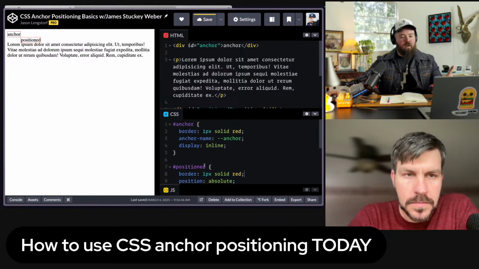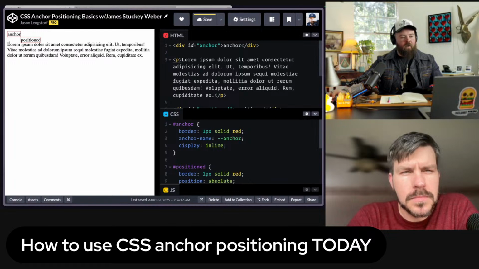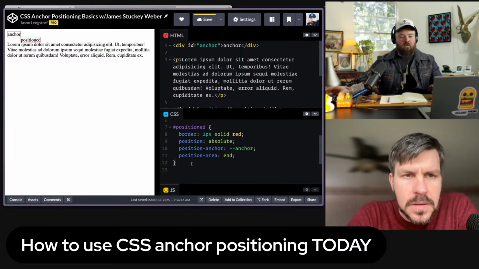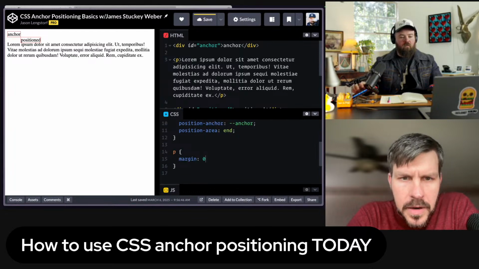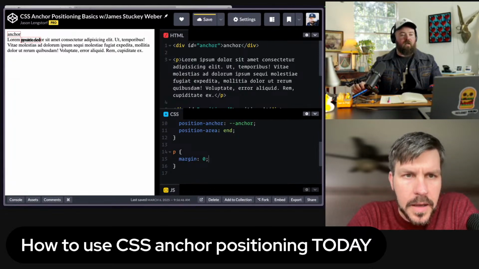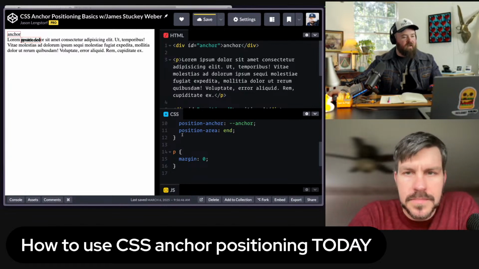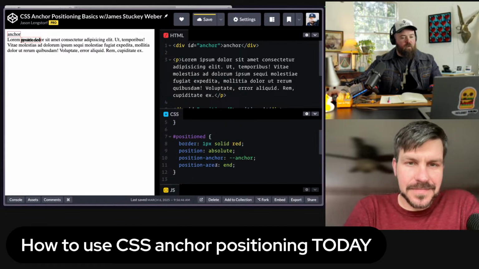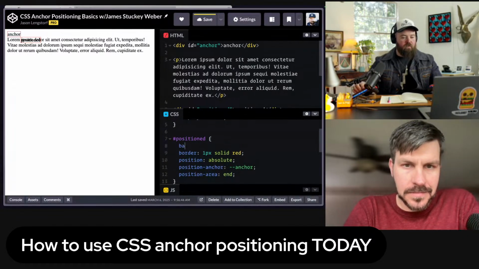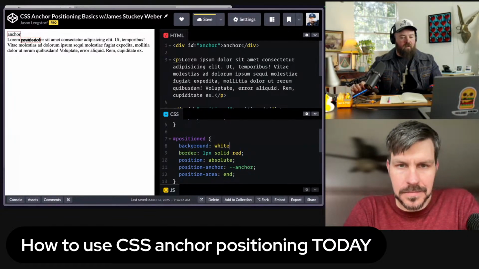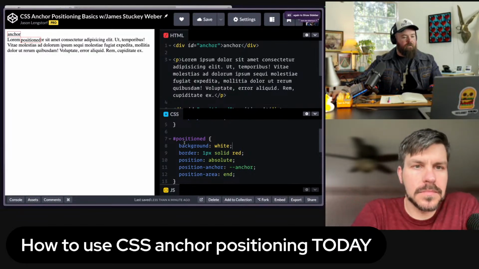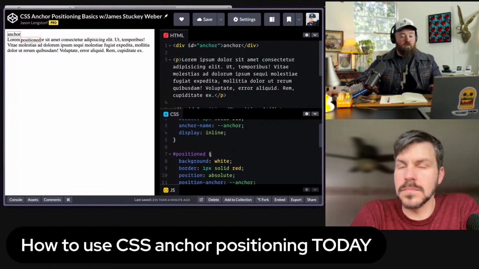So is the popover or the anchor pushing down at this point, or is this coincidentally the margin of the paragraph? I think I would expect it to be the margin of the paragraph. Yeah, it is. All right, so that was just a perfect coincidence that it was exactly the right height to look like it was pushing down. But this is pushing over. If we were doing this for real, we'd probably have a background on this. But then we've got our popover living over the space, which is really cool.